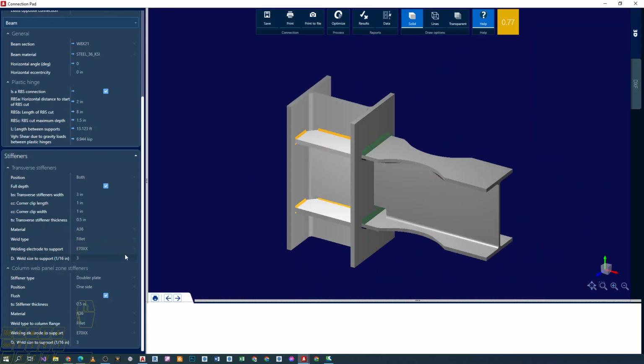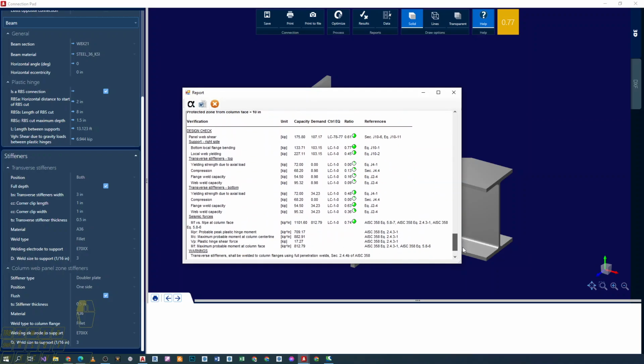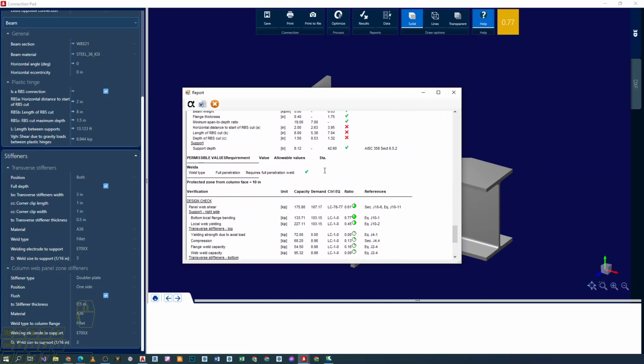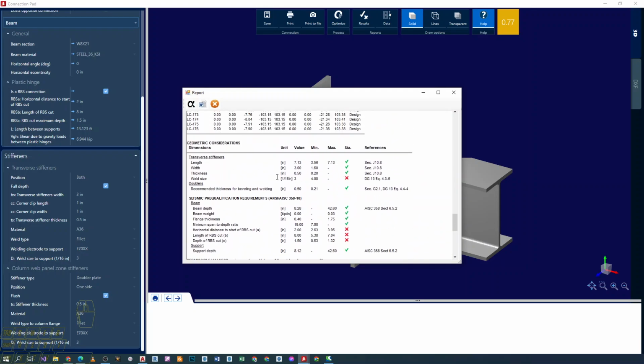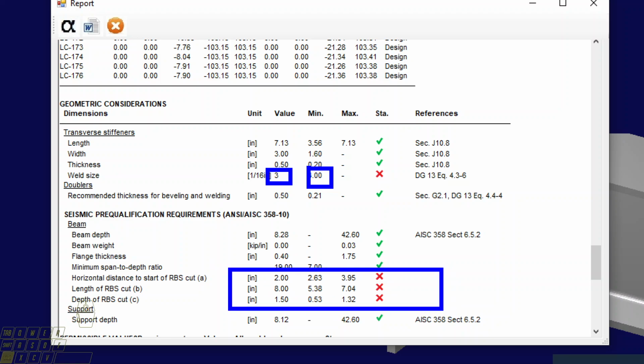So, what else? It's orange or yellow. It means that there is something we did not do properly in our inputs. So, let's check. There are X marks here, meaning we need to fix them. So, like the weld size for the transverse connection, the minimum should be 3/16. No, it says 4/16 here. So 4/16, but what is in the input is 3. And then our A, B, and C are beyond the limitations.